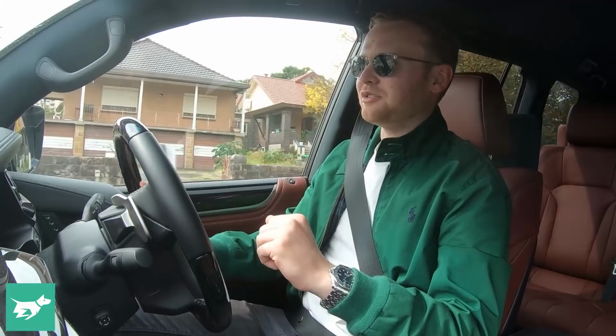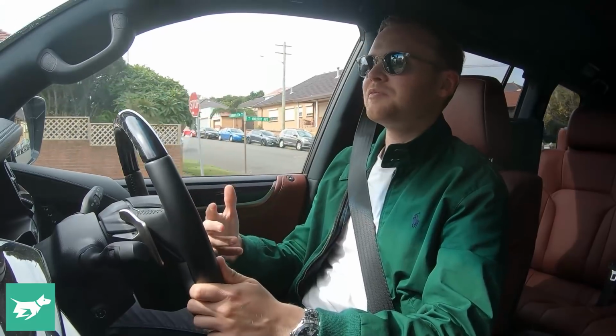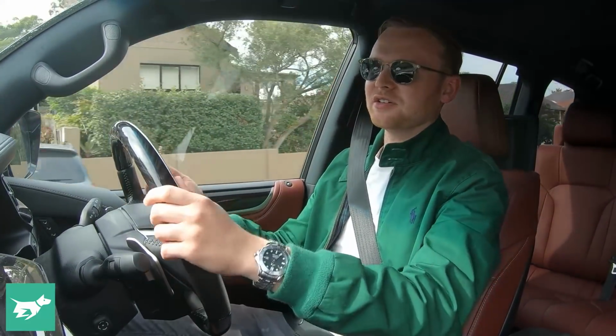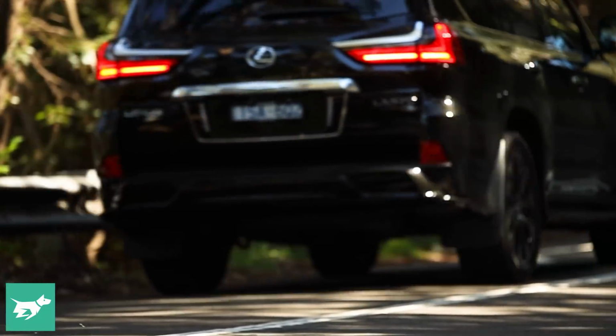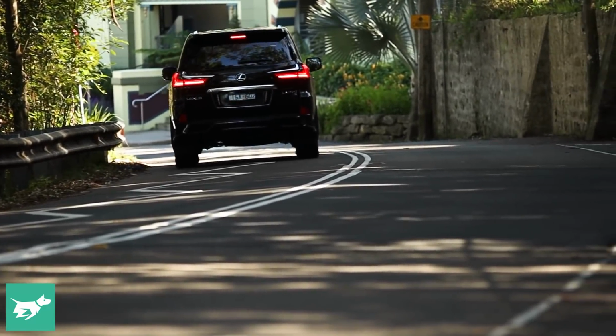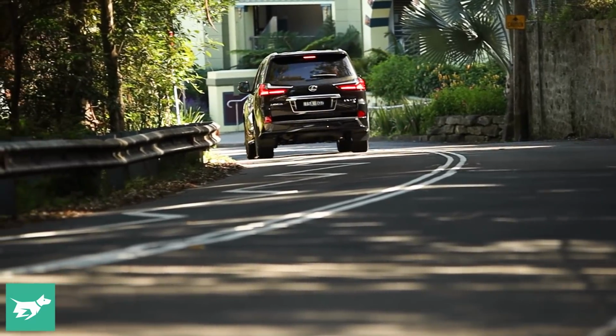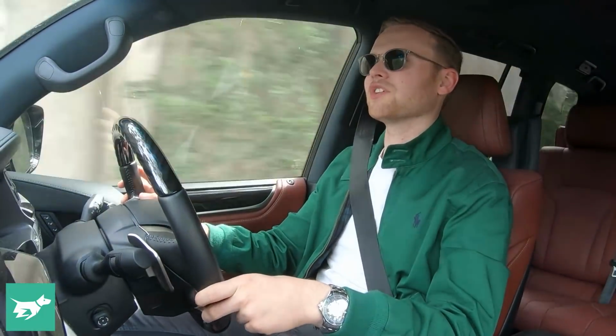Now, you hear petrol V8, you hear almost 3 tons, and you think the fuel consumption must be crazy. And it can be if you drive this thing like you stole it. But if you do drive it gracefully, like how I think works for a car like this, you can control the fuel consumption pretty easily. On the highway, it'll do like 13 litres per 100 kilometres, which isn't that bad, all things considered. And in town, you can actually keep it under 20 without too much effort. Clearly those numbers are high relative to everything else on the market pretty much, but perhaps it's not quite as bad as you might have expected. The diesel will do 30% better pretty much all the time, however.